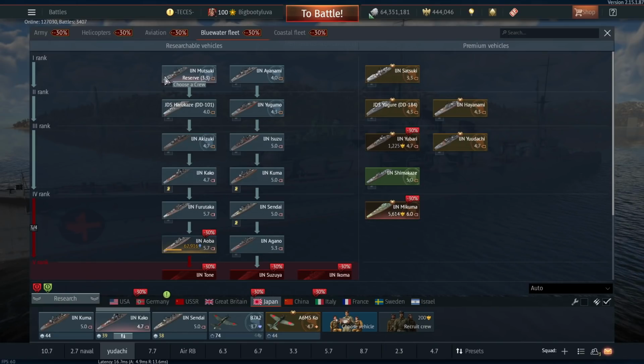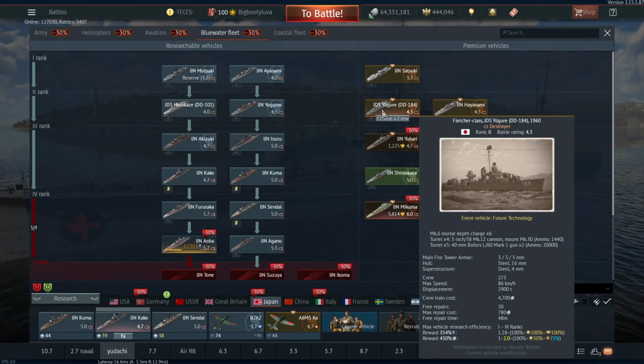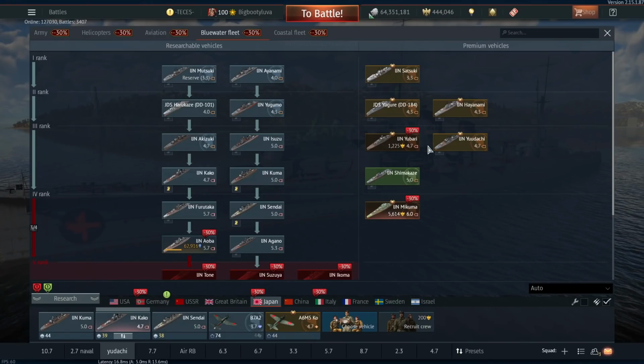The Satsuki is just a Matsuki. The Hayanami is obviously not available, and neither is the Yogur. It would be nice if they added in like a GE vehicle for rank 2 here, so it would be easier for people to grind.